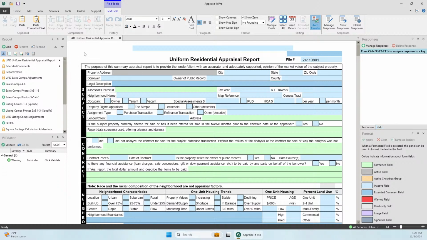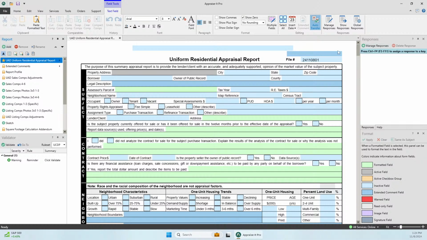For those of you moving over from Classic, report, this is the panel that you're going to need to pay attention to when I go over it, because this is going to be the biggest difference between Appraise-It Classic and Appraise-It Pro. For those of you moving over from ACI, a la mode, or Bradford, this is going to be second nature to you. It's going to be the way that you've been doing it for a while, and that is that Appraise-It Pro uses what's called the container method, meaning we open up an empty container, and then we put the forms and addenda that we need into that container, and we layer them in the way that we want. So I'm starting out with a blank report, but it has the suggested forms in it, okay? Forms and addenda. So right here, here's my primary report.